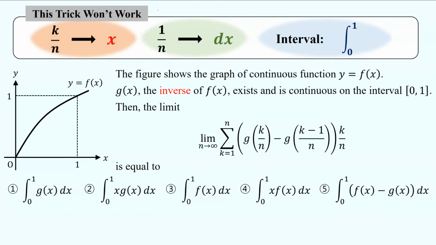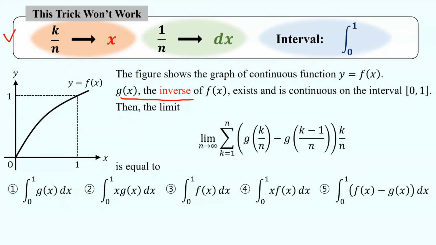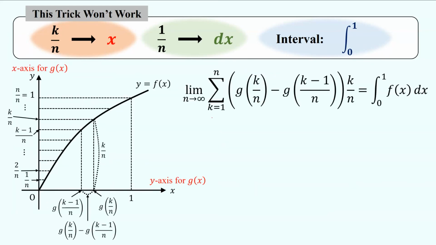But in the previous problem, this trick doesn't work. Whoever came up with this problem twisted the common series-to-integral problem a little bit using the inverse function, so that the rectangles are constructed slightly differently from what we just saw. So here you cannot find the answer by simply trying to do things like changing k over n into x or etc. You must be able to interpret the meaning of this summation by constructing the rectangles by yourself. And you have to have a solid understanding of how the limit of this area of rectangles becomes the integral.